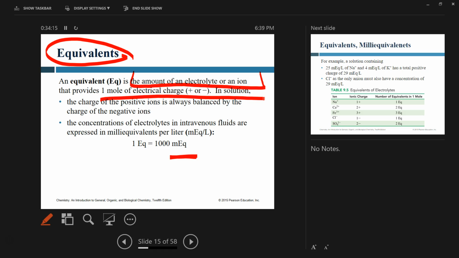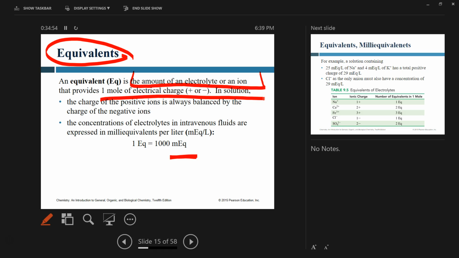Now, do you remember what is the charge for the sodium cation? If it's cation, plus how many for sodium? Just 1. So, how many moles of sodium cation should you have to have 1 mole of positive charges? 1. Right? Got it? Now, calcium. Anyone remembers the charge? It's also positive, but 2. So how many moles of calcium ions you gotta have to have 1 equivalent of charges?